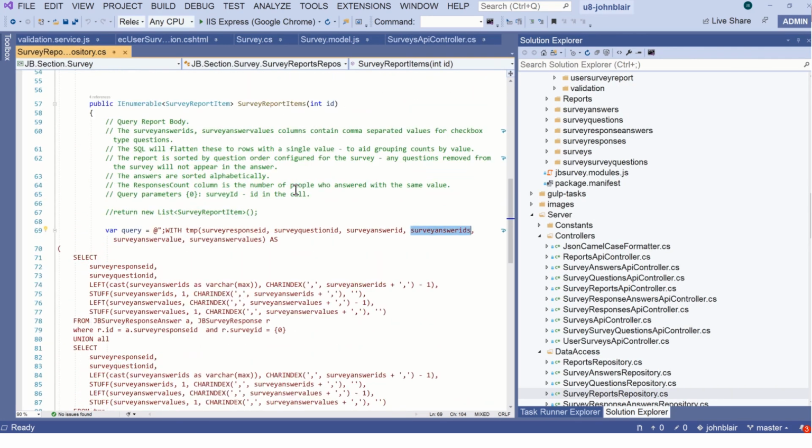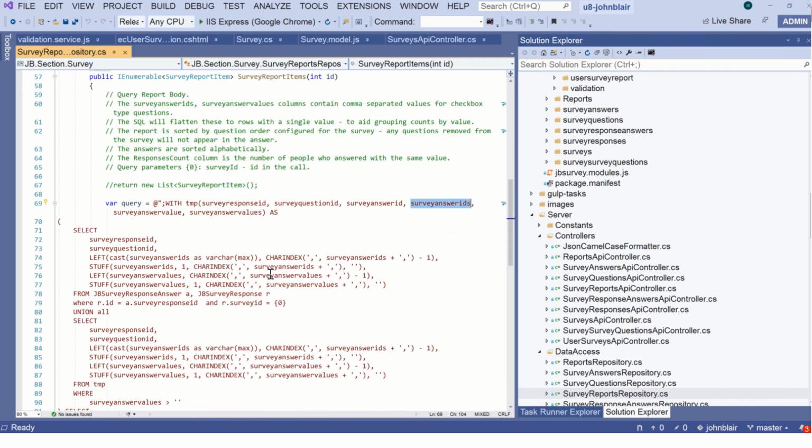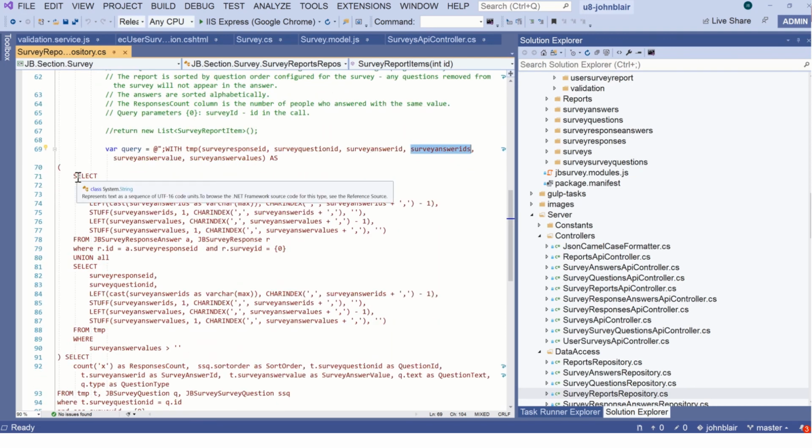The final snippet I'd like to show is when I generate the report. The one problematic column was checkbox answers. Checkbox answers could have multiple values separated by commas. So we have this little piece of SQL that basically takes a comma separated set of values and generates it as a list of rows. So the checkbox type answers can then be treated just like other questions, which have just a single value, and that completes the snippet tour.